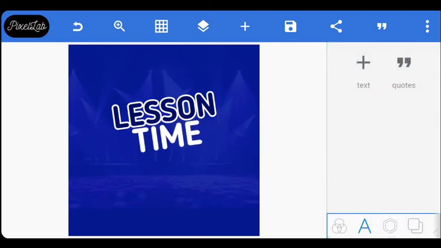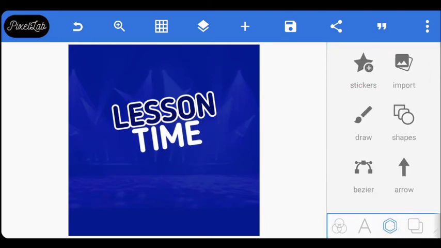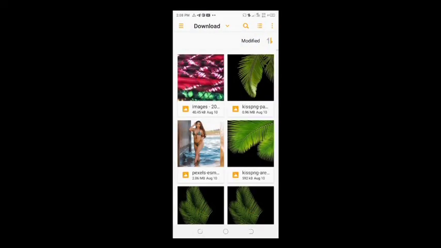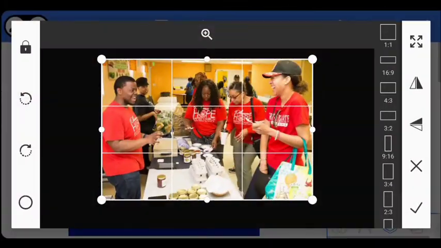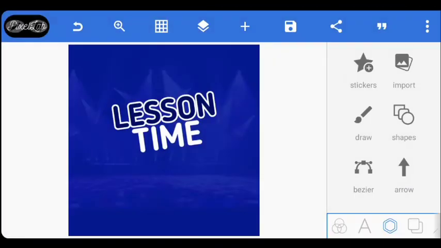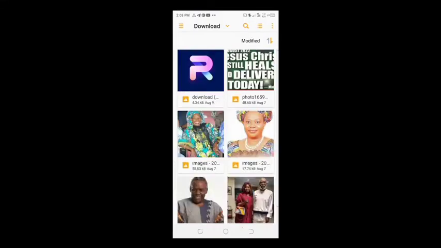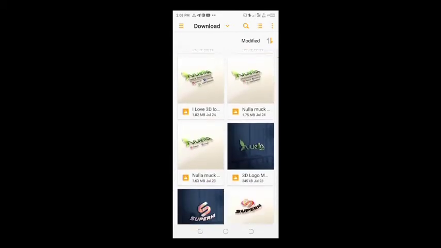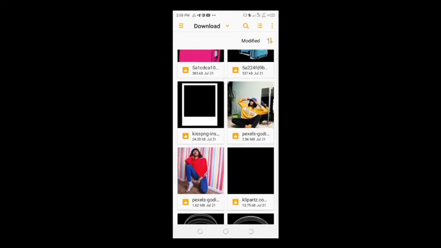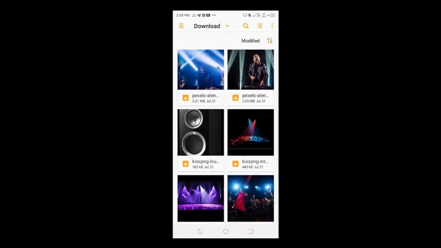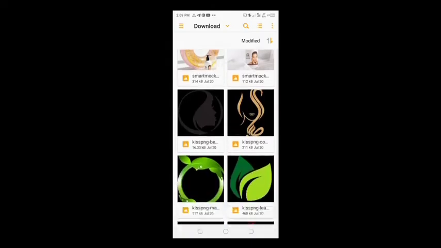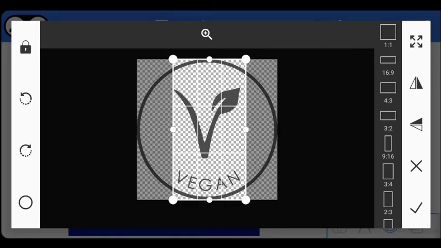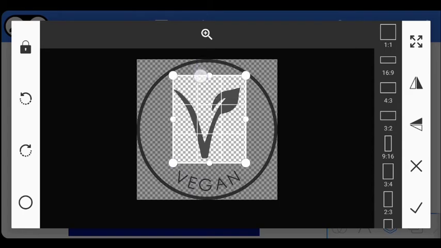Okay, great. The next thing I did was, let's say we have a logo that we want to make use of. I just came to my downloads and searched for something that could fit as a logo as usual. And I just came into my gallery and searched for something. Crop out some portion of it and made use of the logo. Just the logo like this.